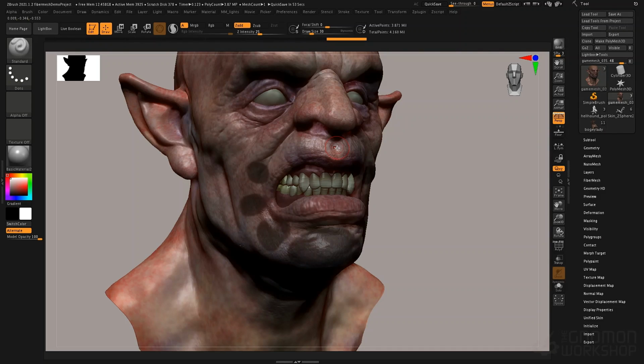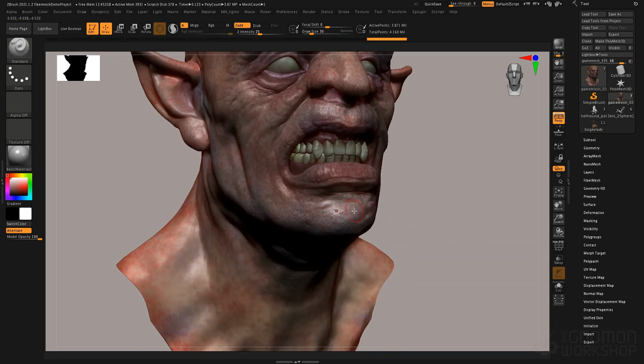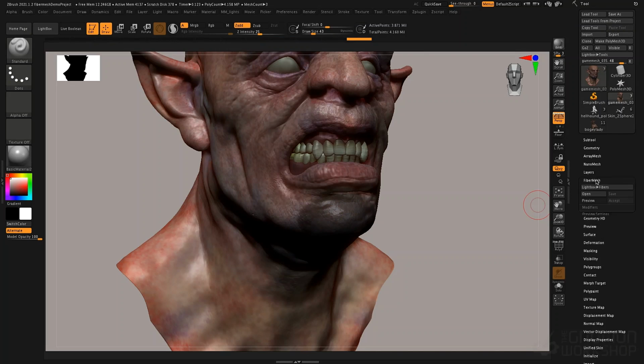Now, that gives you the ability to groom the hair more effectively because you can work section by section. Plus, it looks a lot more realistic because those sections of hair lay on top of one another in a natural manner. So let's take a look at how to do this. And in the process, we're going to create a brand new hair preset. So I'm going to start by masking out the chin. And I'll just Control-click on that mask a few times to blur or feather the edge. We'll go to Fibermesh. And under Fibermesh, instead of opening up the Fibermesh lightbox, we're just going to start from scratch and create a brand new Fibermesh.